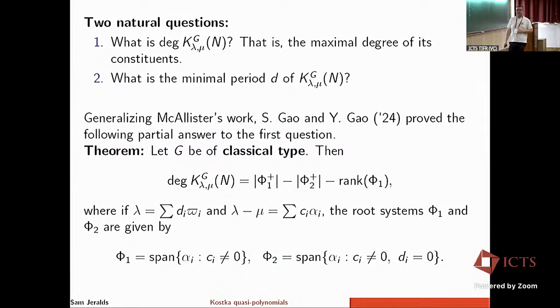Yeah, so that was just the partition case. So this is the general case. Gao and Gao prove it for classical type, but the point of today's talk is that this holds for all types. I do expect it to have non-negative coefficients in each of its constituents, but trying to prove that is also hard. And I'll say a little bit more about another way to get around that difficulty perhaps at the end.